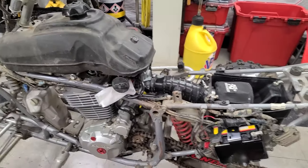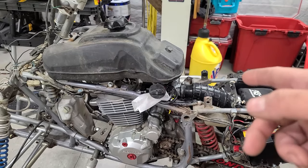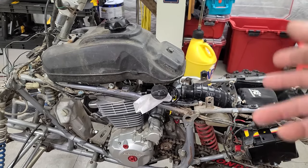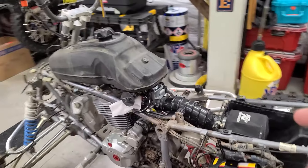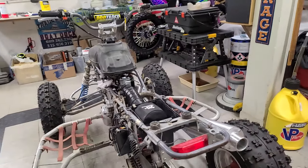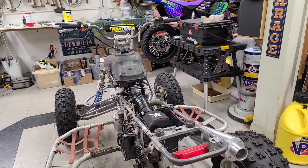All right, we're about ready to turn the key here. Adjusted our valves. Got the Zoom Zoom carburetor on there. That is an OEM replica carb. I got a 180 main in there and a 48 pilot. We're just going to start from there. That might be a little rich. I don't know, could be right on the money. We're just going to fire it up and see. We just want to see if it runs. And if it runs, then we can go ahead and start finishing up this quad.